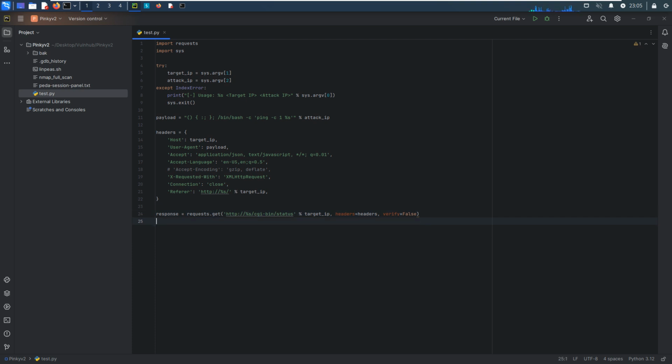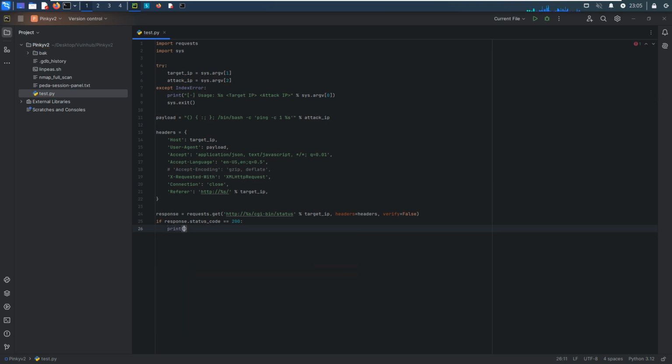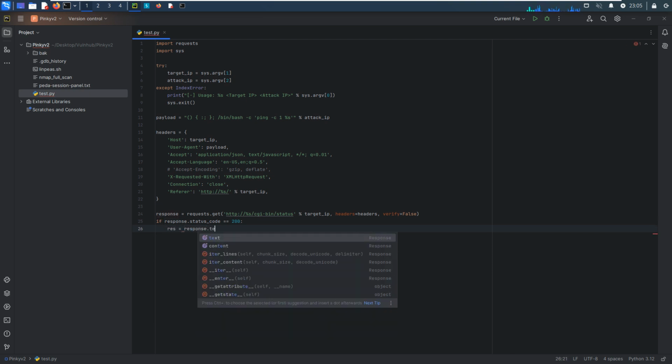And if the response status code is 200, it means that this request is successful, and then we can print out the response text.